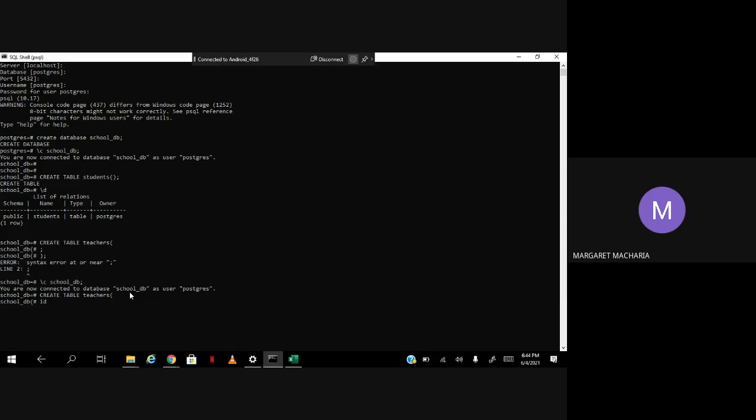Then the next thing is the data type. The data type of human beings is either male or female, that is a data type in relation to human beings. But in relation to a column, the data type of an ID is always an integer. So we'll say integer.